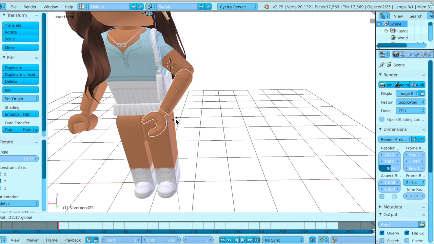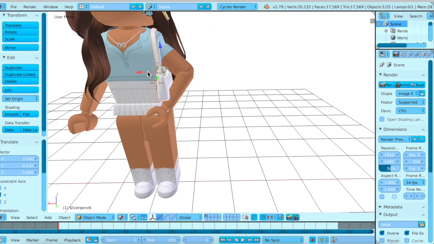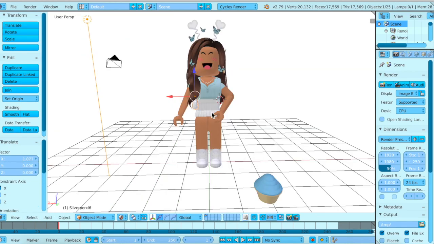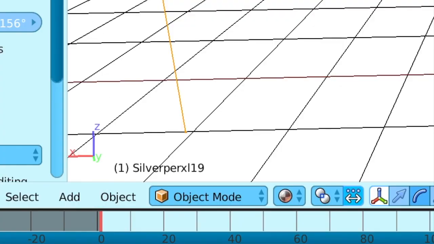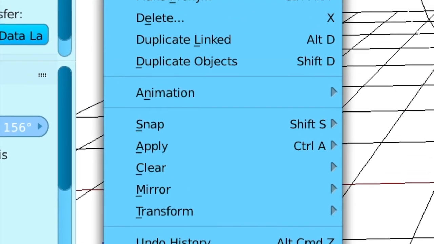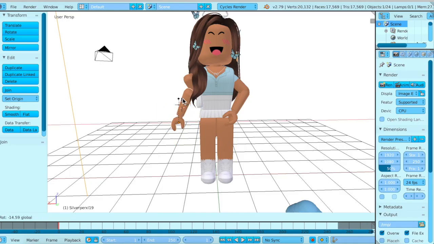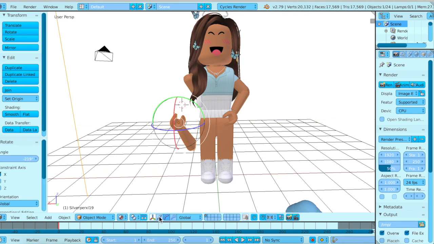So you just basically want to rotate the limbs until they go where you want them to. I'm gonna move this purse to the other side. I think that's good. I have no idea what I want to do with this other arm. Also, if you select using shift and you select multiple items and then you click object at the bottom, you can click join, and then that will merge them together. So then they're like one object, which I find helpful.